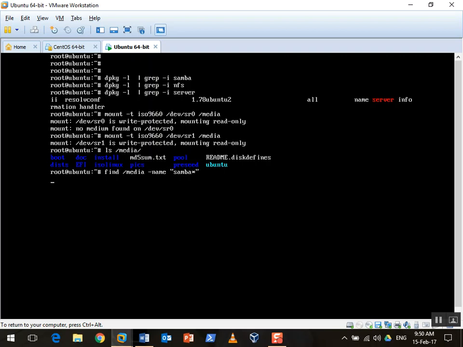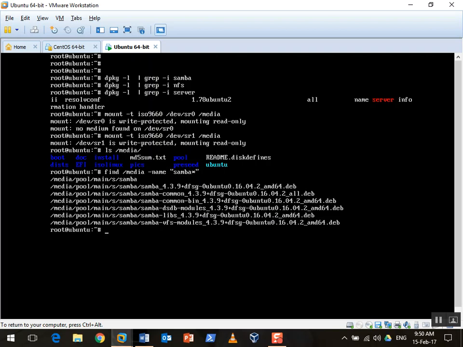What I have done is I have just requested the find command to search at the path location /media. What I want to do, I want to find a file by the name Samba. I am using the find command, inside the /media directory, searching for a file having its name beginning with samba and then having anything in it. So it will go through the whole installation media, and will try to find out all those file names that begin with the Samba keyword.